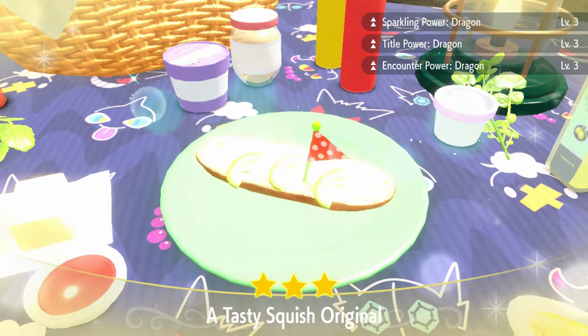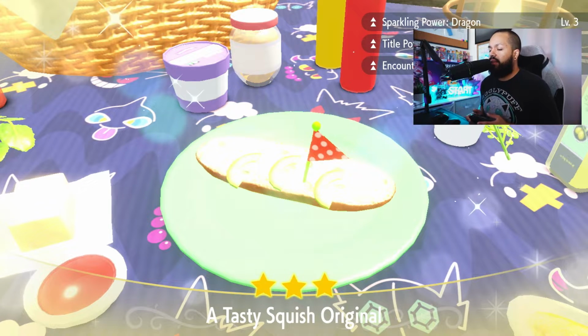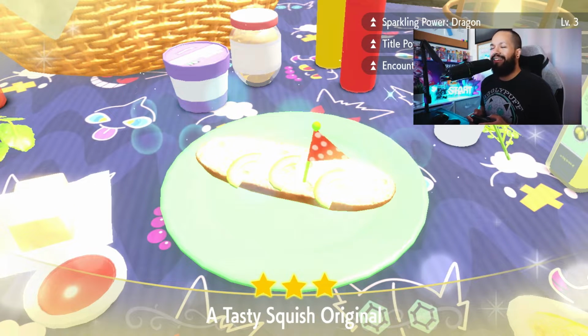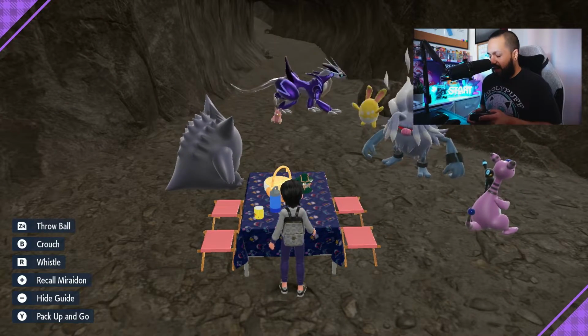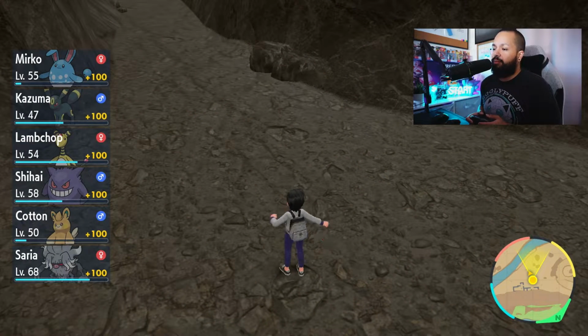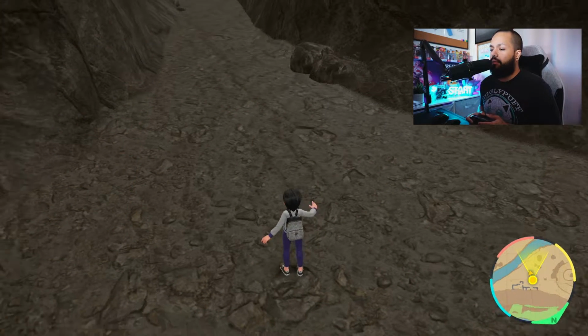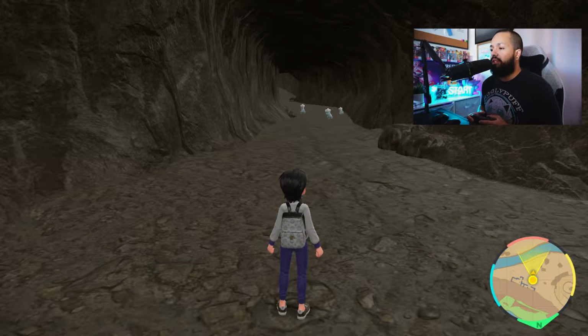But as you see on screen, we have sparkling power, title power, and encounter power for dragon, which is what we need, because Bagon's going to be the only dragon that is going to spawn here. All right, so we're done. The next thing we want to do is we want to just kind of head back into this specific spot, because that's going to be exactly where we need to be. So we're just going to kind of go back here. And as we see, the Bagon is going to begin spawning.